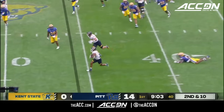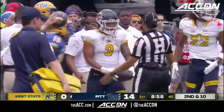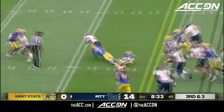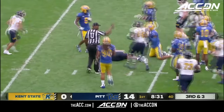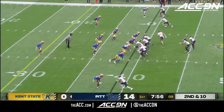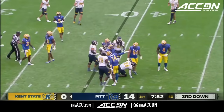Swing pass out to Thomas. Makes a man miss. Across the 50 and lowering the shoulder. Definitely four-down territory, I think. Back to Thomas — they won't need four downs. Barreling ahead for a first down for Kent State. And it's creating a problem for Kargeman. Low snap, the handoff, and again stuffed in the backfield.